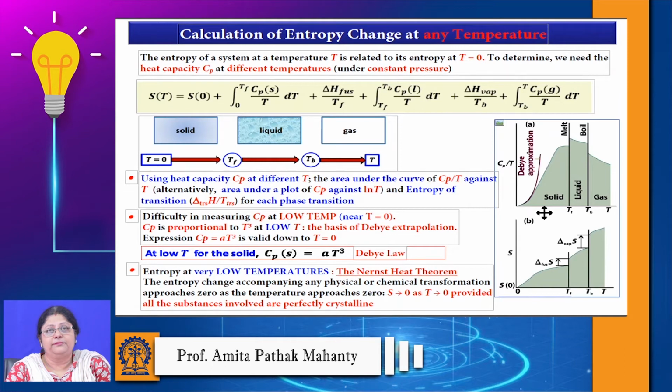Okay, so this is what we have for the third law, and I hope I have made you understand what is going to happen to the entropy. The third law states that as temperature approaches zero, entropy is zero. That's the third law. But you have to remember, provided the substance you are considering, or the process you are talking about, involves substances which are perfectly crystalline. Only then can you approach the entropy equal to zero condition.